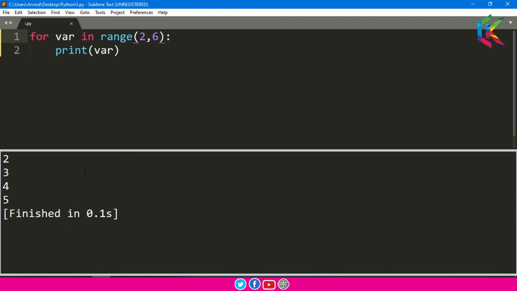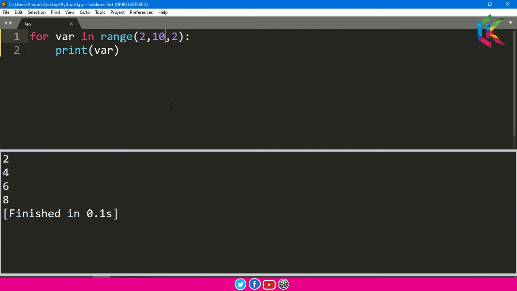Let's add a third parameter, the step size. If I add 2 to it, the step size is 2 instead of 1, and if I change the stop to 10 and run this code, it will give you 2 4 6 8.